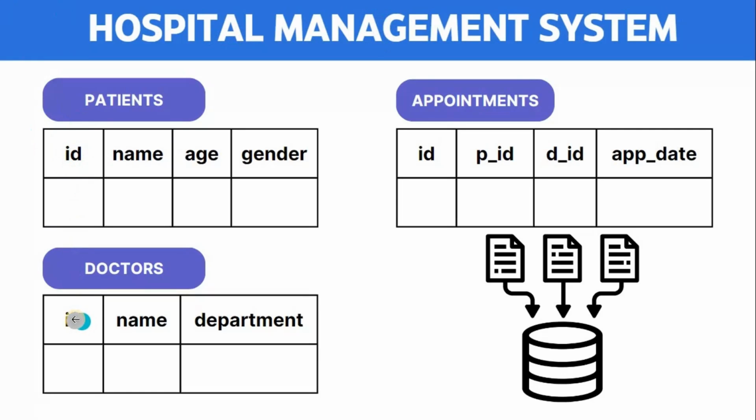This id is the primary key, and this p underscore id I kept as a shortcut, but it's the parent patient's id, and this is the doctor's id. We kept these here just to say for which patient and which doctor the appointment is done. So these are basically the keys of the other tables, and they are behaving as foreign keys of this particular table.